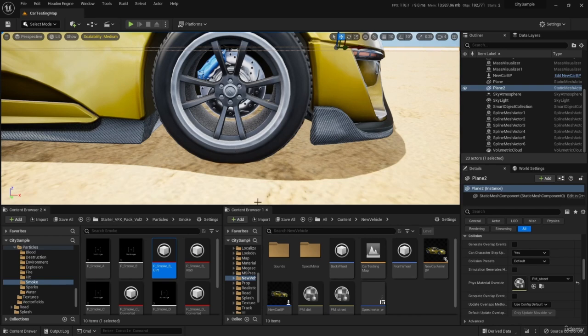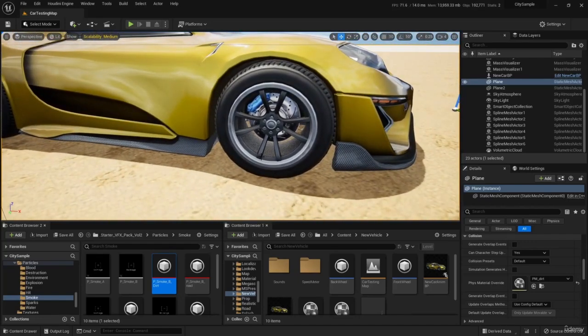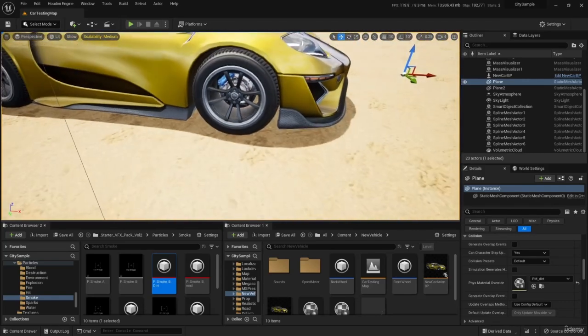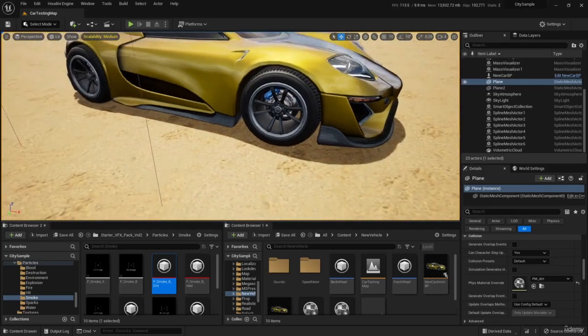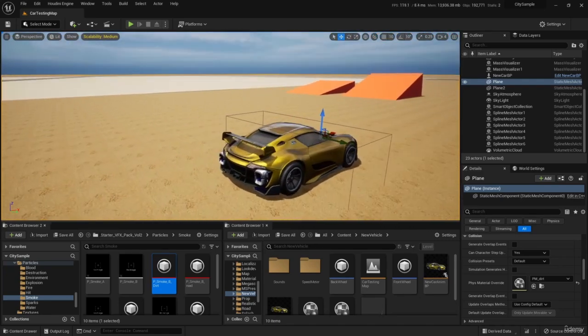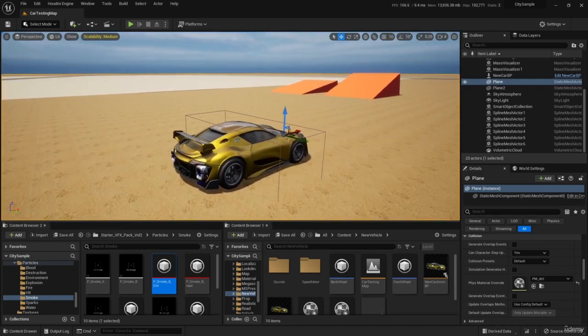Right now the emitter that I have, since it's not created for this, kind of emits randomly in an area, so I just put it in the middle of the wheel, but you would want it in the bottom and then spawning instantly and spawning quickly, and then you'd get a more realistic effect for the Niagara emitter.